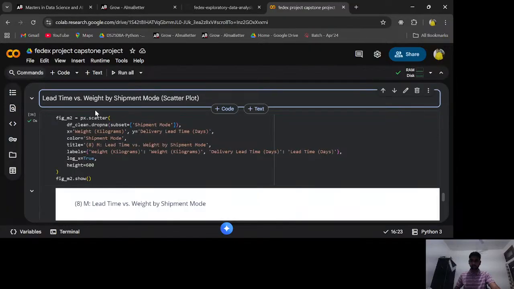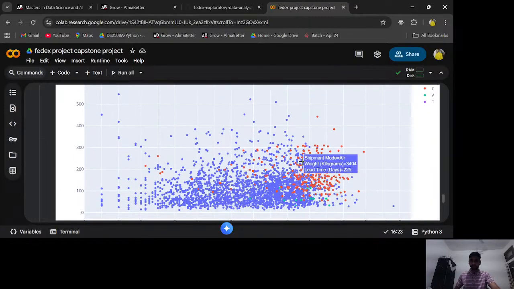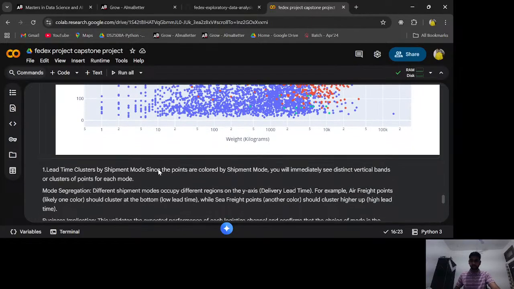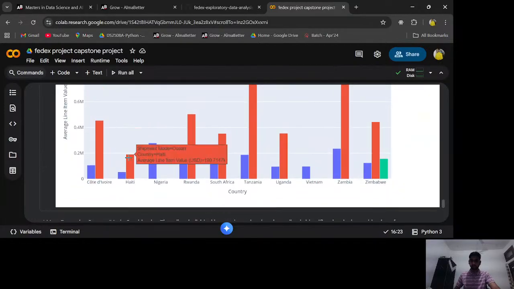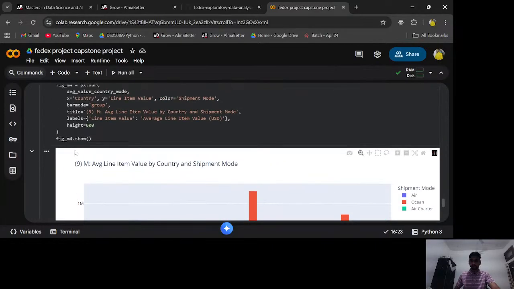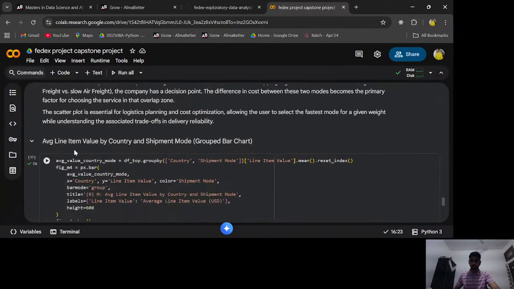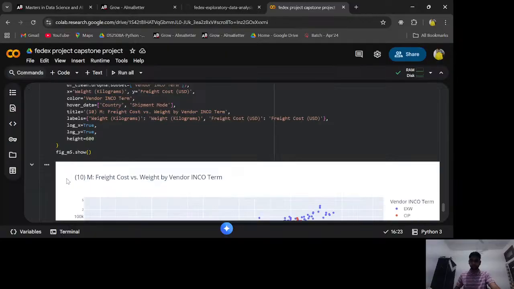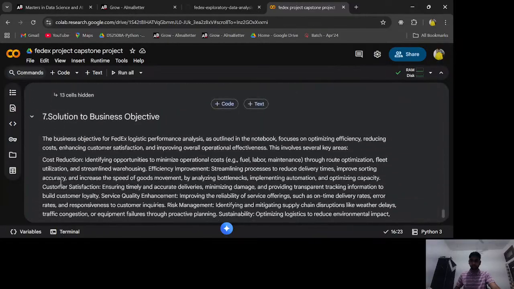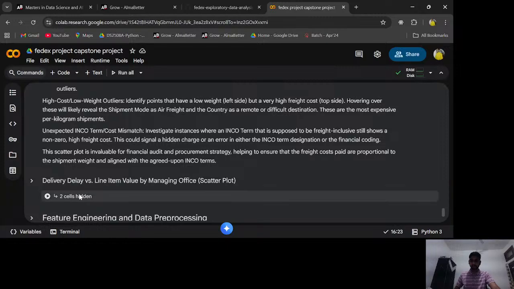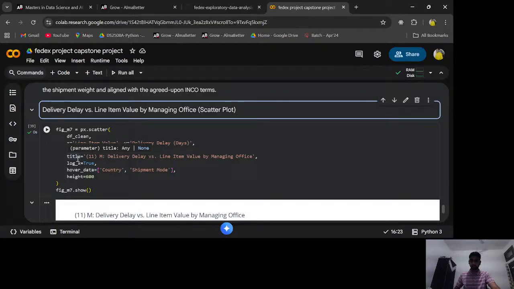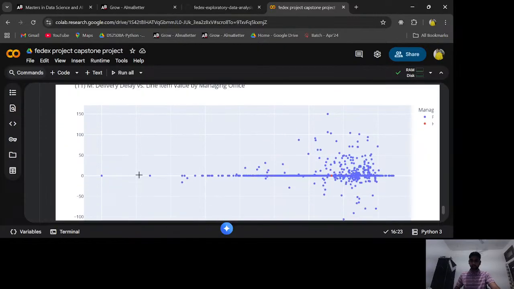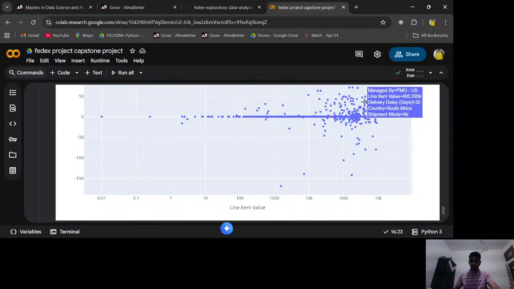And lead time versus shipment mode scatter plot. And the last but not the least, delivery delay versus line item value by managing office. And it is a scatter plot.